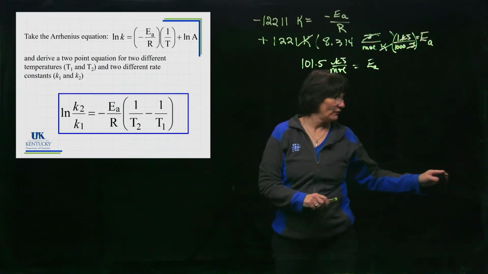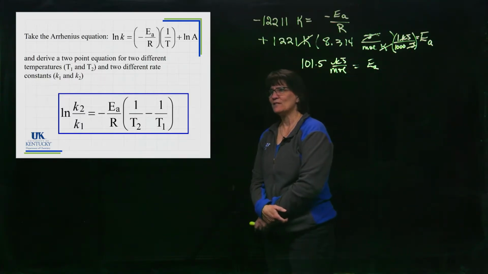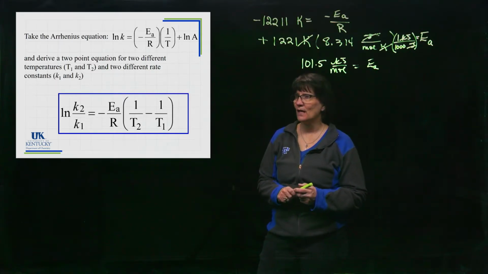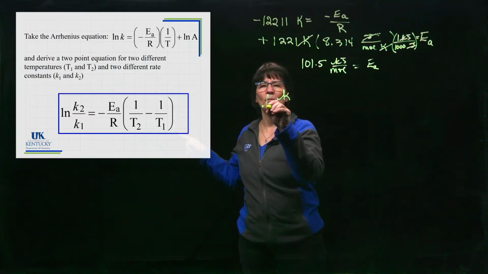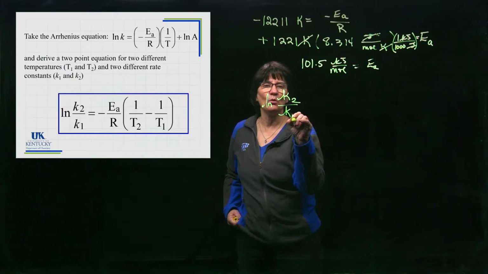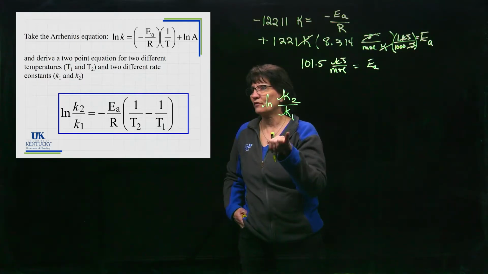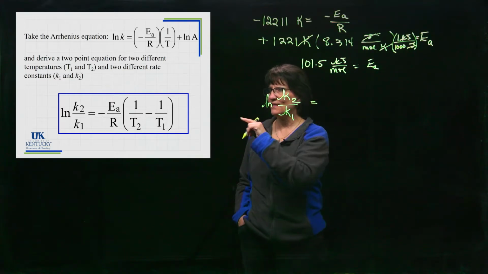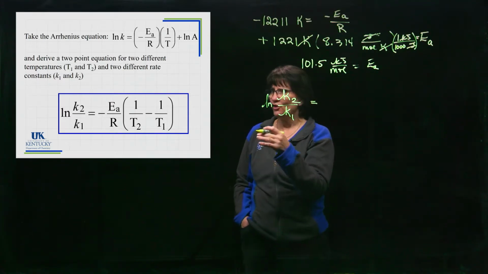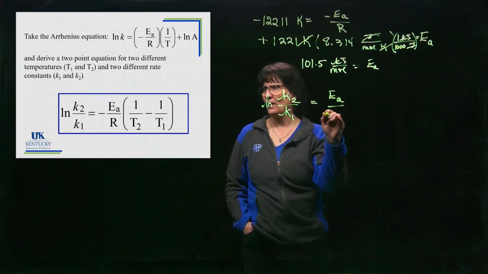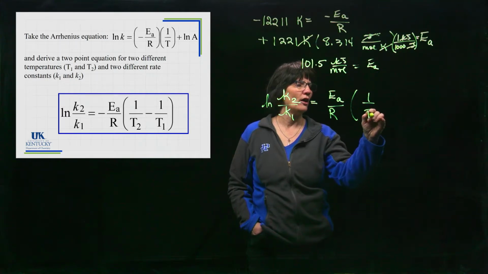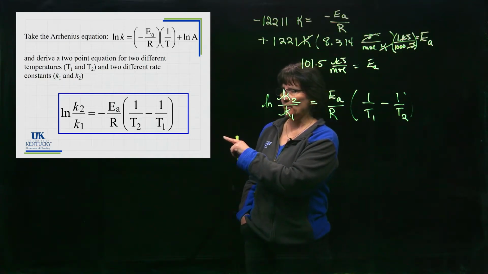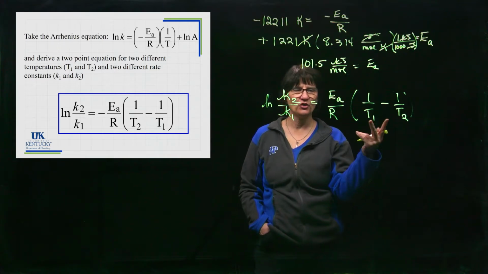Now, just a point of clarification on this equation. I have seen this equation written 2 different ways, and students get really thrown off by this because they're wondering which one is right. They're both right, okay? I like this form because K2 minus K1, this is the natural log of K2 minus the natural log of K1, which is what gives me this quotient. And so I have T2 minus T1 in this order. But you will sometimes see that minus in front of the E sub A over R. You'll see that incorporated into the other half, or this other part over here, and all you've done is flip this around. If you take that minus you see on the screen, on the PowerPoint presentation, and you put it inside of here, it just reverses their order.